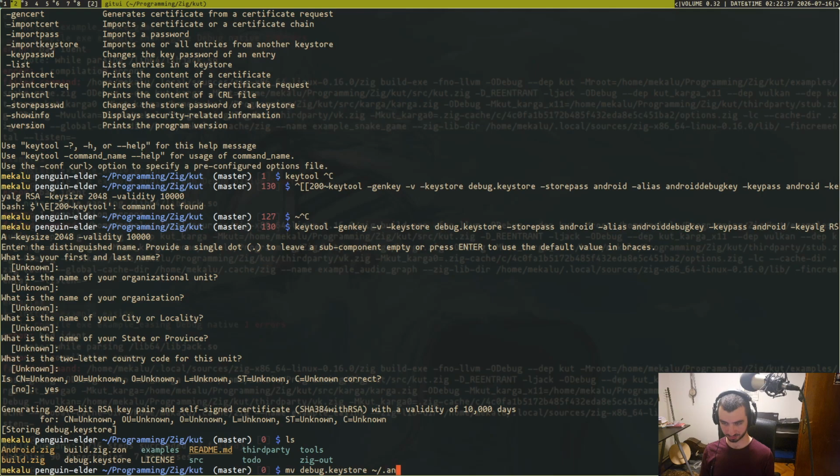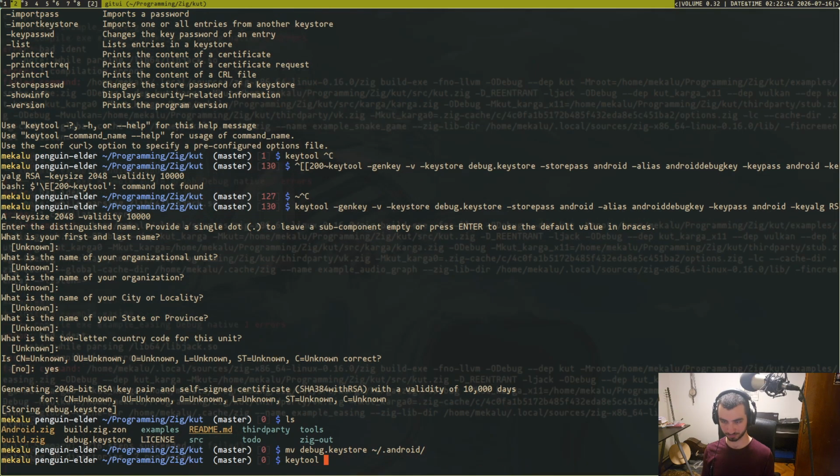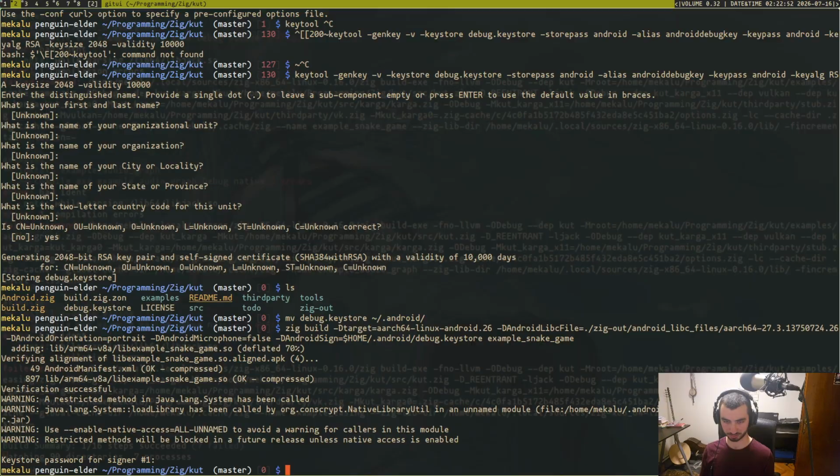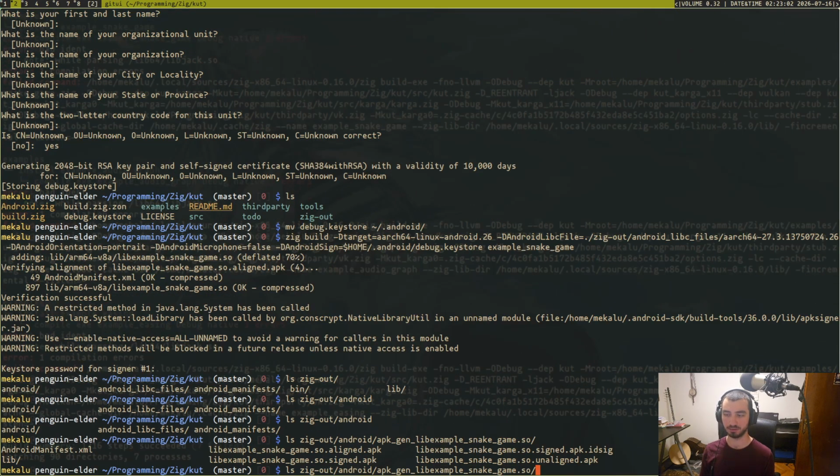Debug keystore Android. Debug keystore Android. Okay, there we go. It's supposed to be signed now. Android. Okay, we do have the signed build.